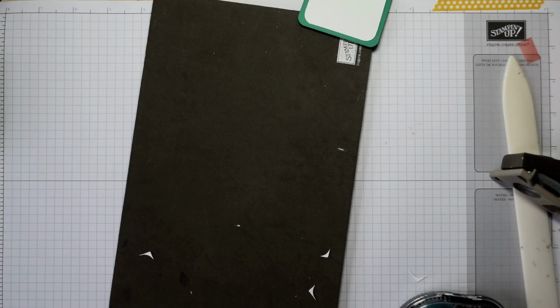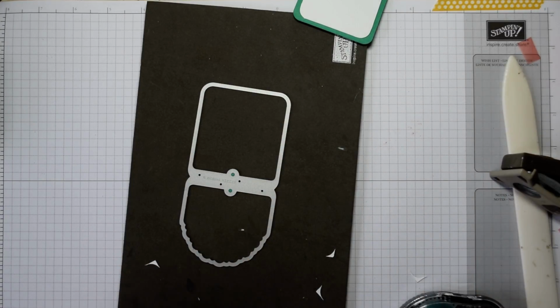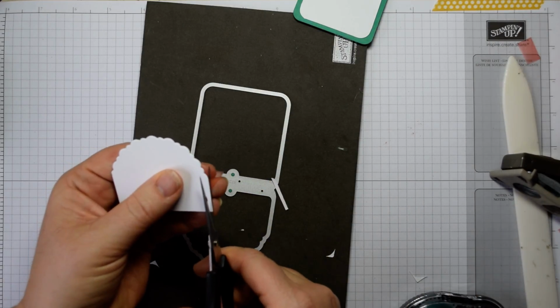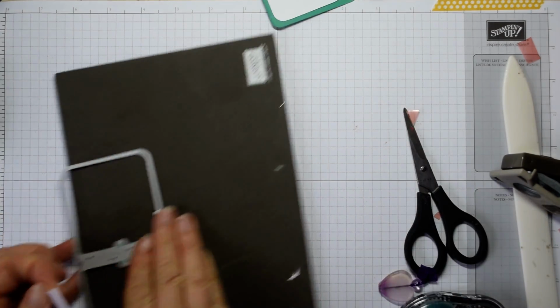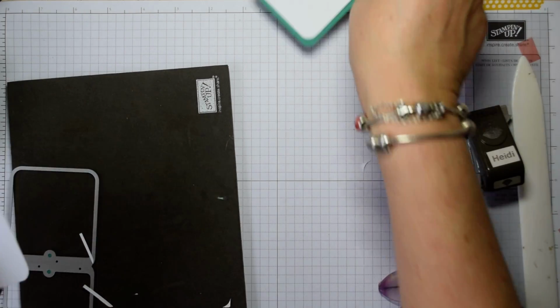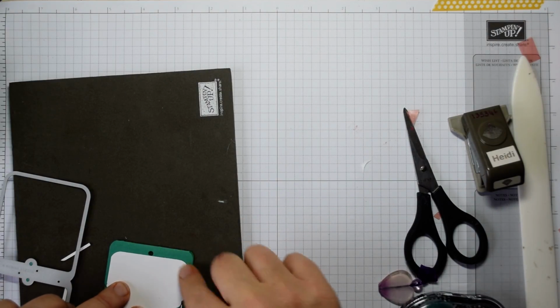I'm not going to show you me die cutting, not least of all because it means moving my machine. So all I'm doing is just literally, as I've just shown you, putting that die in place on the cardstock, and then rolling that through, and you end up with a piece like so, that you then trim that outer edge. And you see just that up there, you're cutting just down to the first corner, and then again corner rounding that, and that's going to sit on the top here. And then just, you can see you've got the nice echoing of the shape.